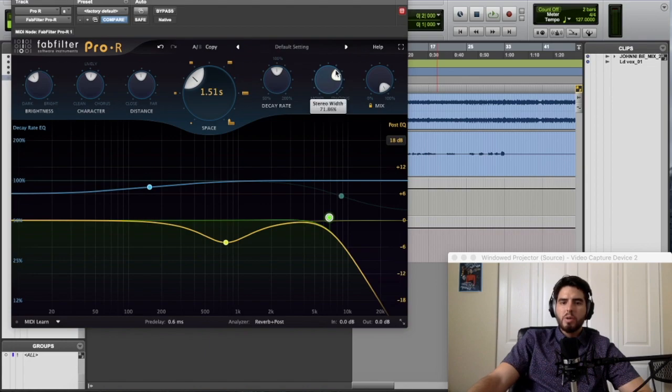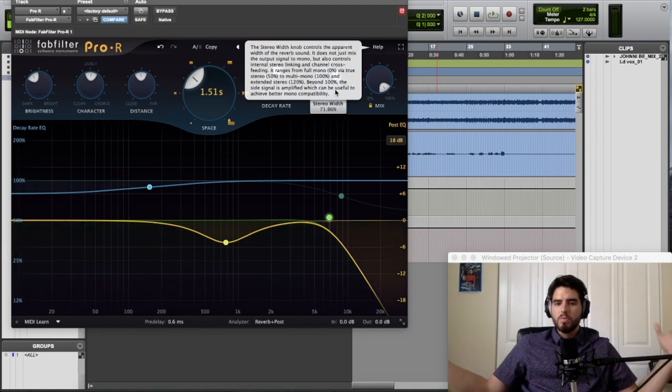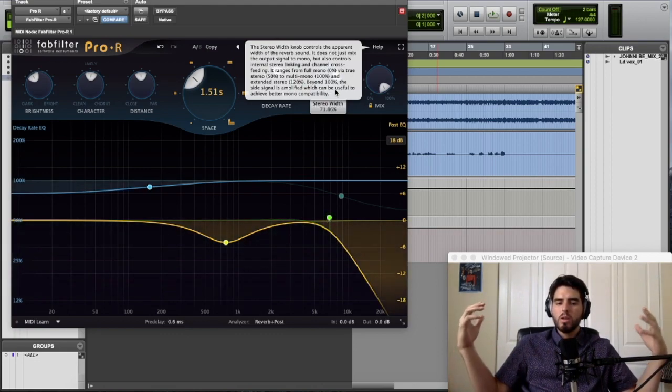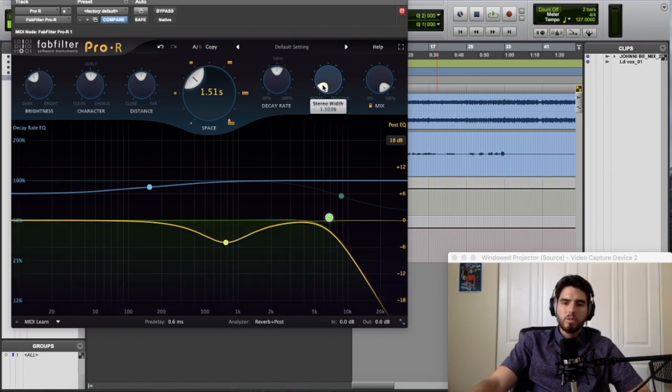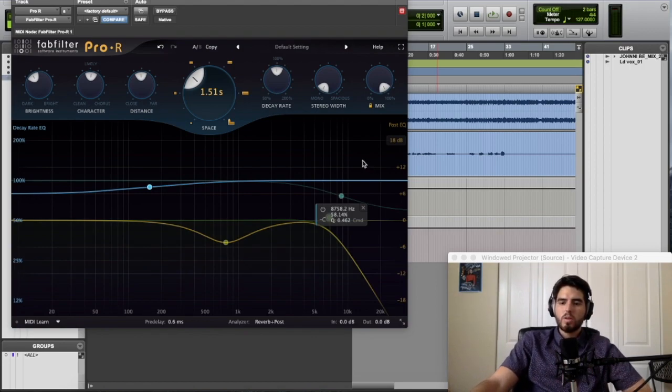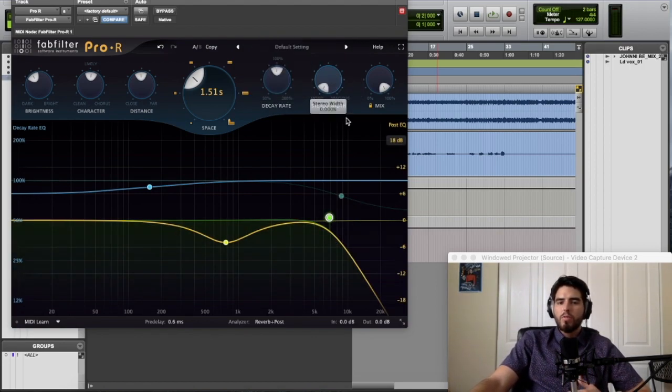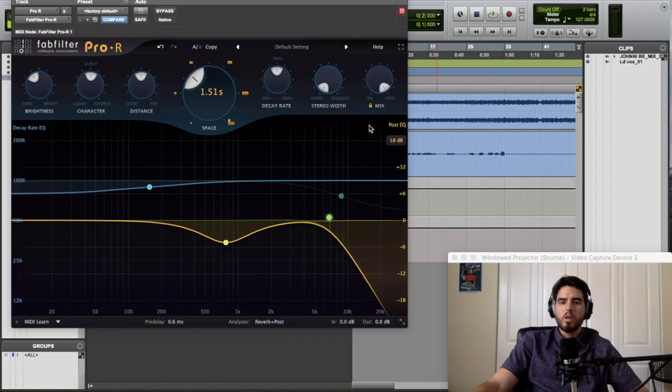And then you also have the stereo width, which the more you increase it, the more spaceful it's going to be, and the more space it's going to take in the song. And when you move it down to mono, it's going to be a little bit more centered. This can be helpful if you have things panned to the left or right, and it can bring more clarity to the instrument or the vocals if you have backing vocals or other instruments in the background. So that's how it can be used. And for this one, I'm good at 70 with this setting here.